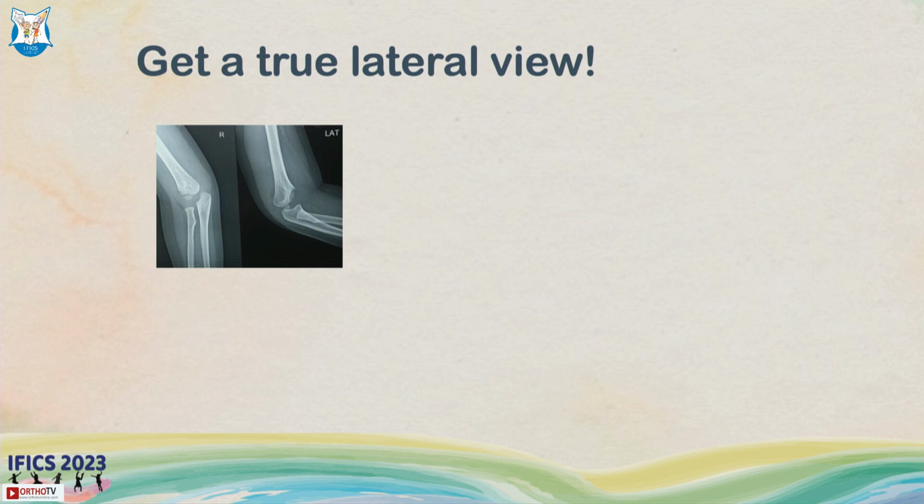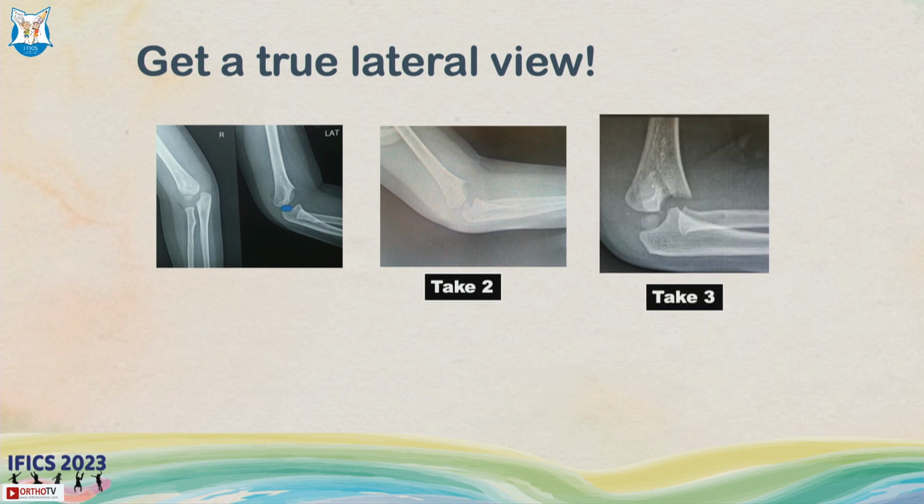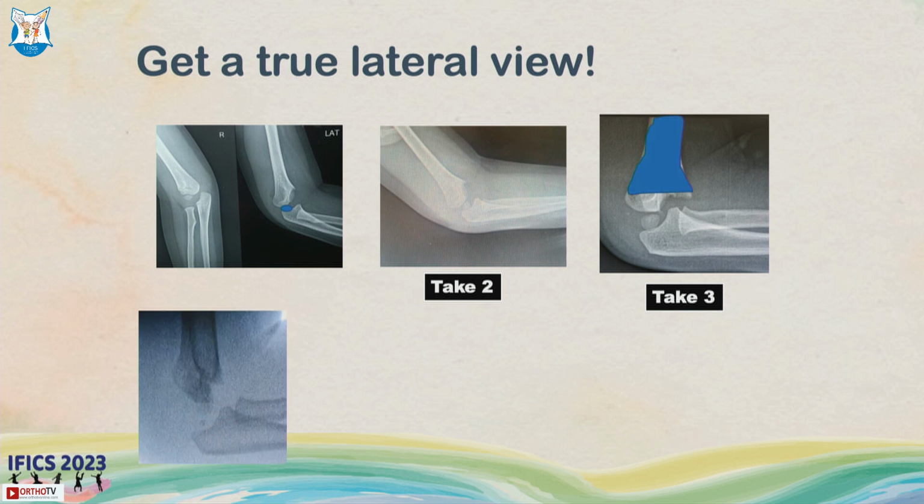So I didn't accept it and I told them to take one more X-ray. So that's the second X-ray they sent me, and I still wasn't happy with that. So I told them to take a third X-ray and get a true lateral view. And this can be a problem because children are in pain. It's very difficult sometimes to get a proper lateral view. And this is take 3, and you can clearly see now that this is a 2B. You are getting an AP of the proximal fragment and a lateral of the distal fragment. So that's a 2B.